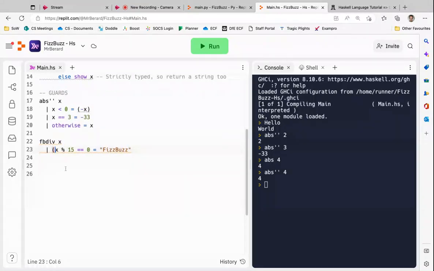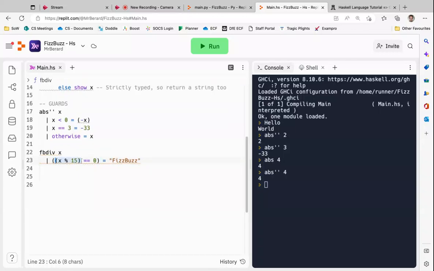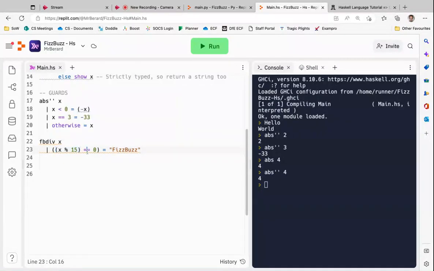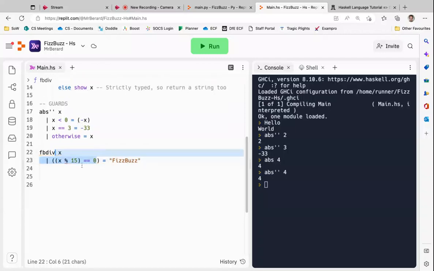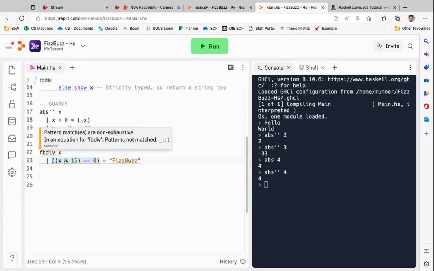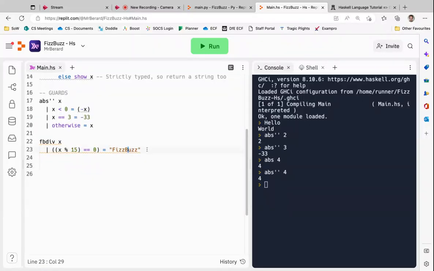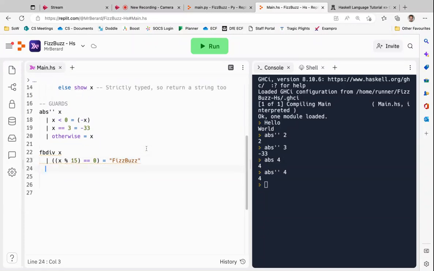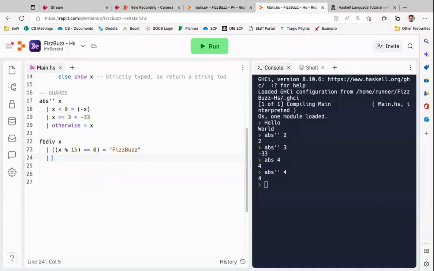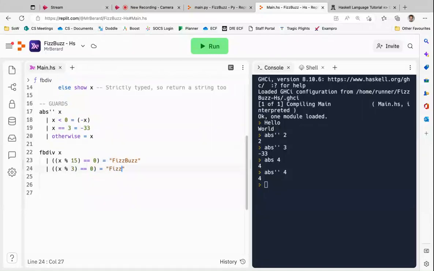Again, you may want, for the sake of clarity, to style it with explicit brackets to make sure that first we evaluate the modulo, that's the remainder, and then we test the equality of the remainder with 0, and then depending on the value of that Boolean expression, this is our return value. The next one would be with the brackets. Why not? Let's do good practice throughout. If x modulo 3 is equal to 0, then that should be equal to fizz.